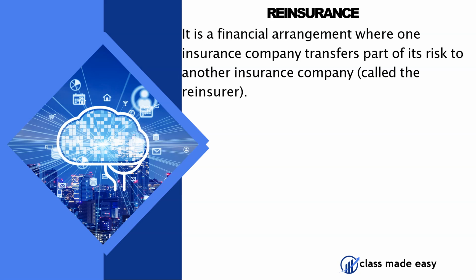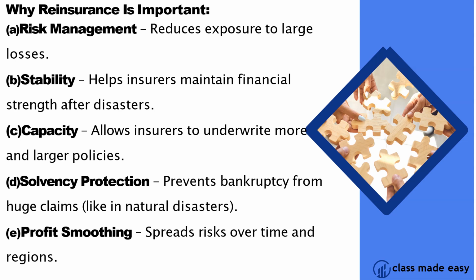Now we have what we call reinsurance, and we know that it is a financial arrangement where insurance companies transfer part of their risks to another insurance company. It's very interesting that insurance companies also insure themselves. Remember, there are situations where claims could be extremely expensive. So they also insure themselves to cushion themselves from a claim that could even leave the company insolvent.